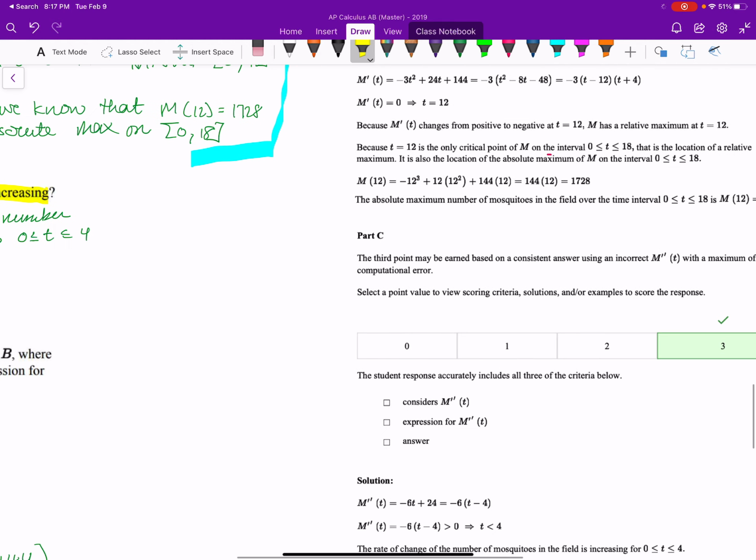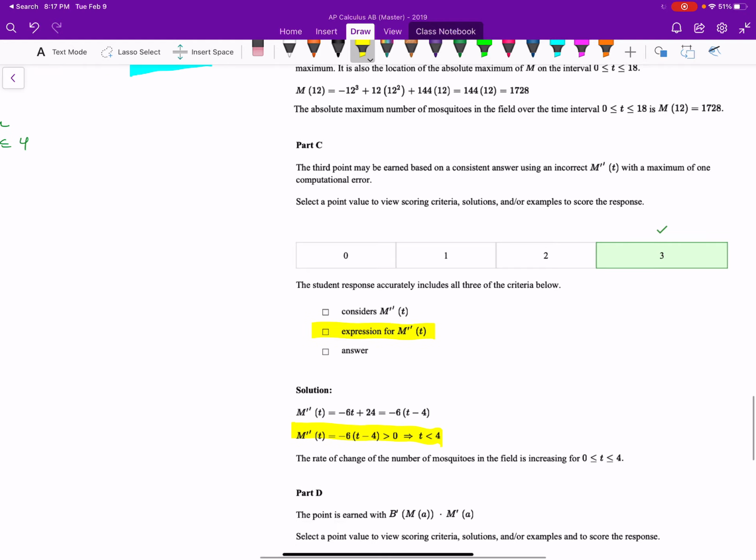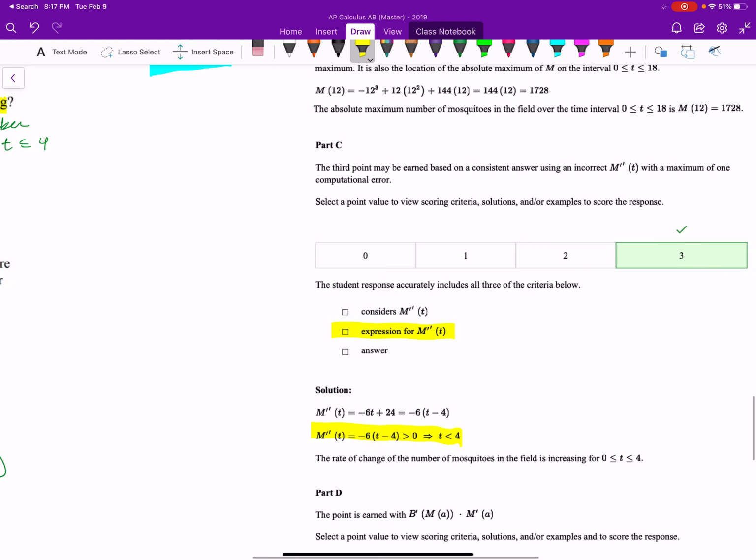Hang on. Part C. So, considering getting the second derivative, key idea, right? Finding the actual second derivative and setting it equal to 0, or testing it, or writing it as an inequality. Either way, that's this part here. And then writing your answer. So make sure you write the answer to the question they were asking.